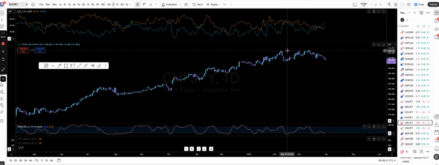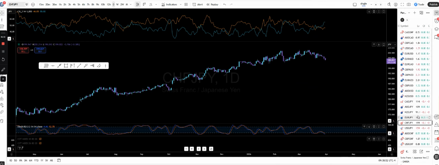I mean, a rejection like this on a 15-minute chart or a 1 hour chart doesn't really mean anything, to be honest. But on a daily chart, it's got some meat behind it, right? Because most of the real big money movers that actually move the market, they're not trading on short time frames. Okay. They're taking long-term positions, and they're looking at these currencies individually, and making fundamental decisions. Anyways, that's why I'm in this trade.